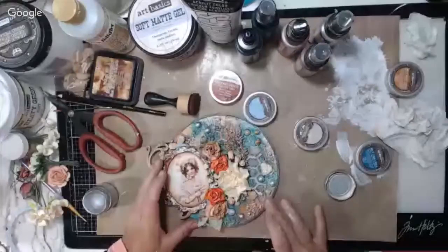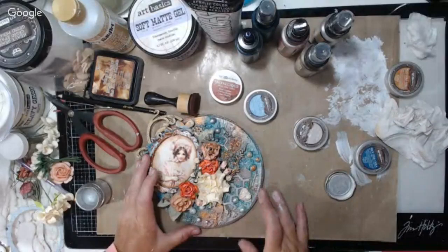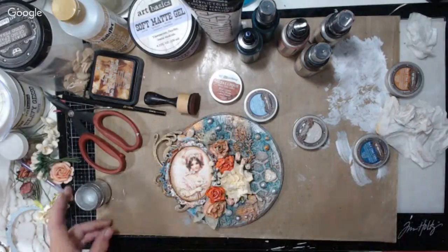So see here, I'm making a really nice shiny point to come across, and there I'm going to make a shiny point to come across. And then I'll do a little bit right there. And a touch there, and a touch there, just to kind of give you an overall balance. And that is it. Voila!